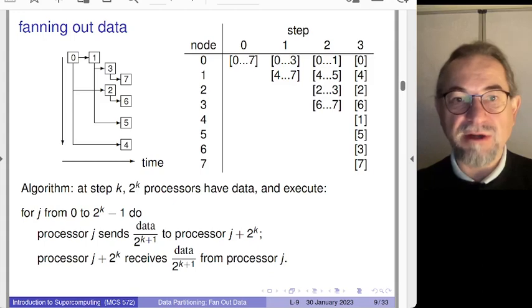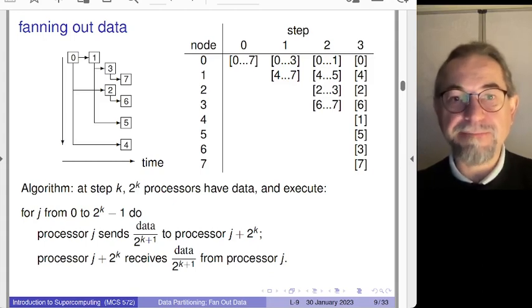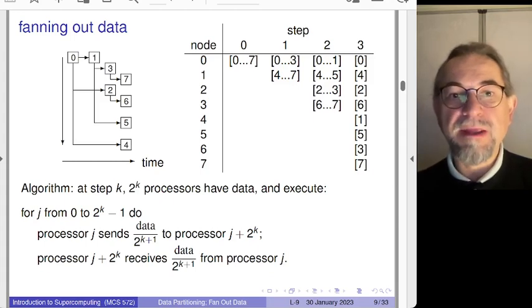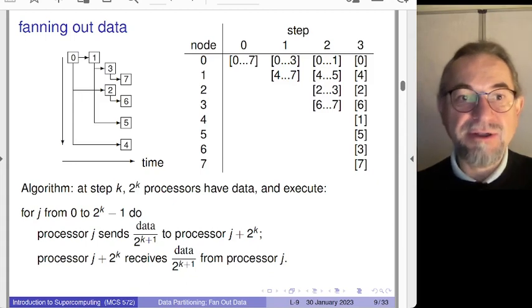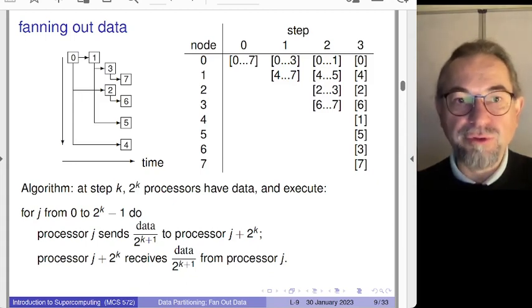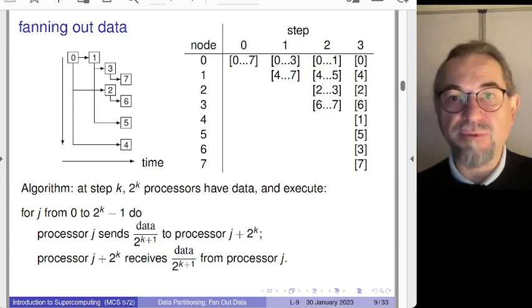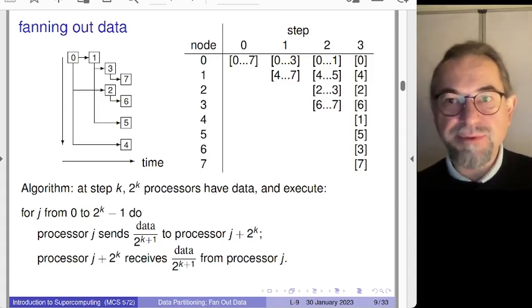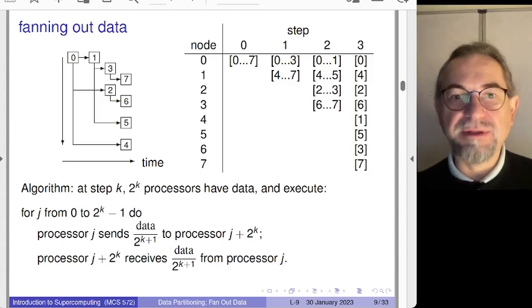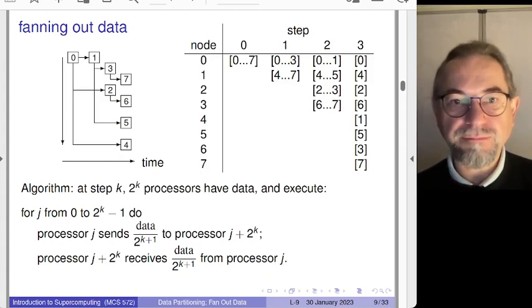So we see that after that step, node 2 has the data going from 2 to 3. And also node 1 sends to node 3. This essentially does the same operation. And there's one more step. On my slides, I'm a little bit limited in what I can show. But if you understand the 3 steps, then you can understand the entire algorithm.